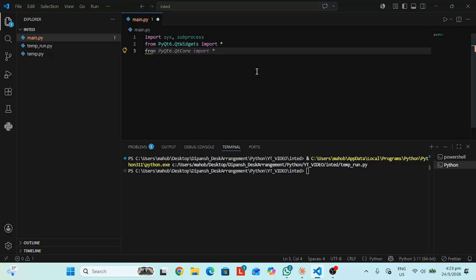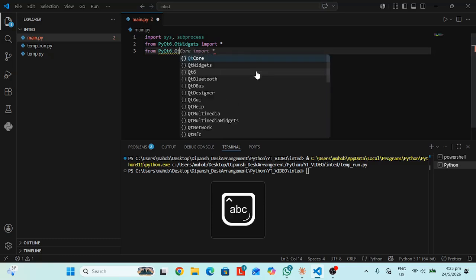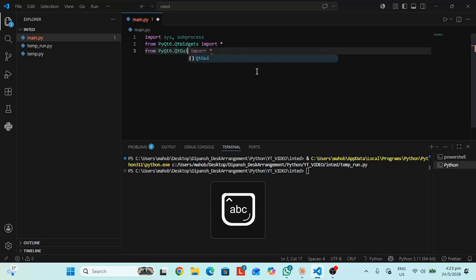Next, we are going to be taking it from PyQt6.QtGui. So let's go into QtGui, and from that we are going to be taking QAction. So from that, let's go and import QAction.